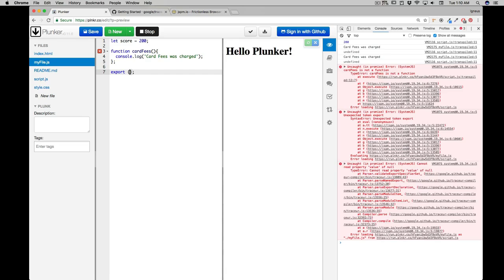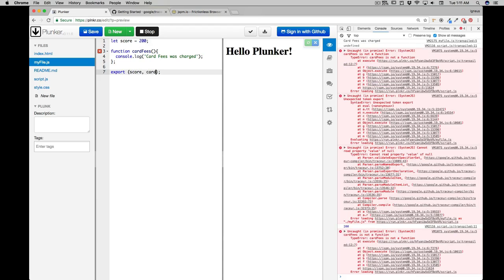It's not necessary that you always export everything. Actually that would be a bad idea. You just export a few things only. In this case we want to export everything. So let's say we want to export a variable which is going to be score, and we also want to export the card fees as well. There we go, voila, simply.